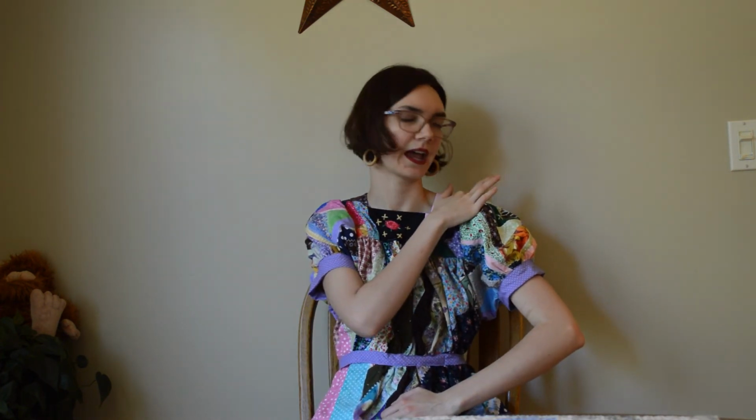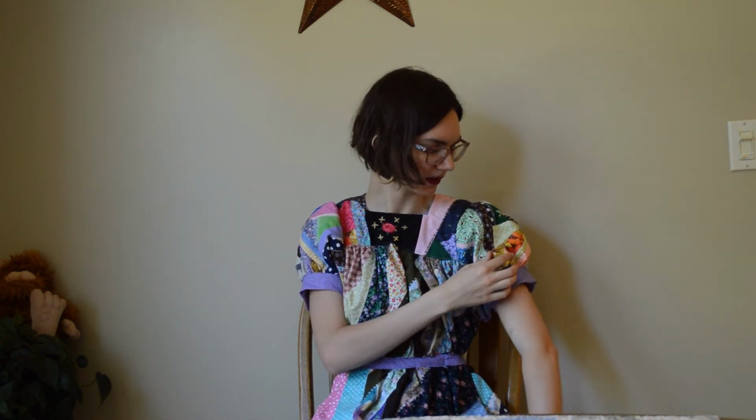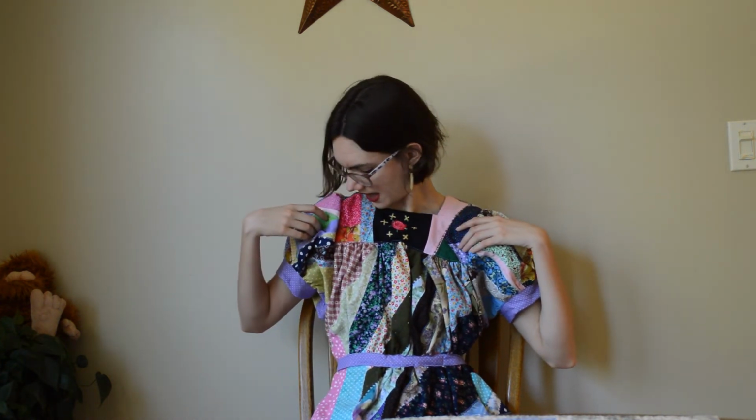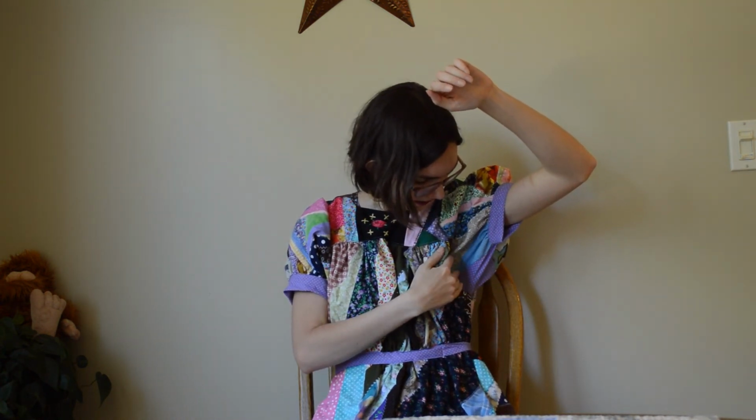So I learned a couple of new things. I had never done the slash and spread method they use for gathering up at the top of the sleeve. I've never really done a puff sleeve at all before. There's also a gusset in the sleeve. I hadn't done a gusseted sleeve before. Just the crazy quilting itself I hadn't really done before tackling this project. So there's a couple new things that I learned.